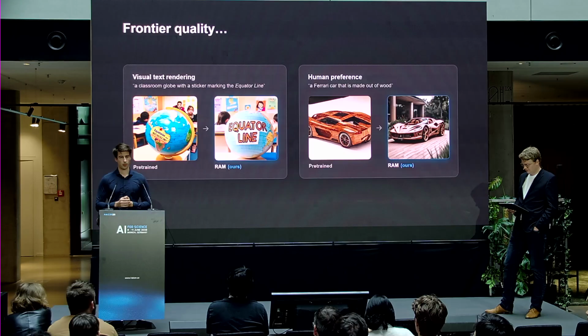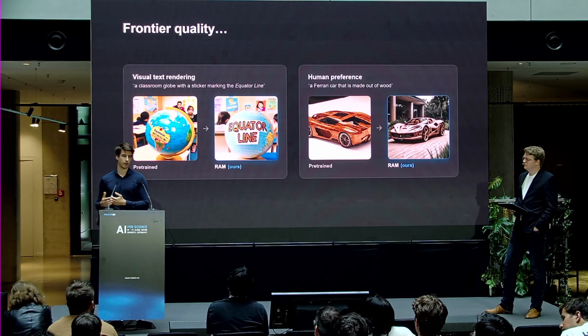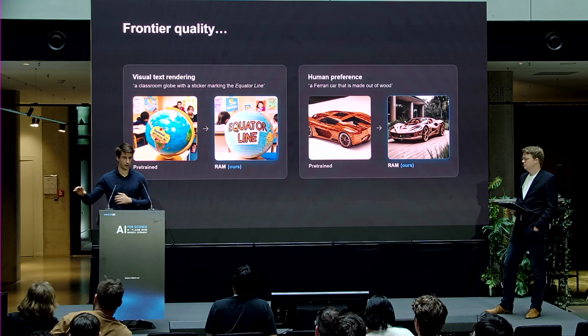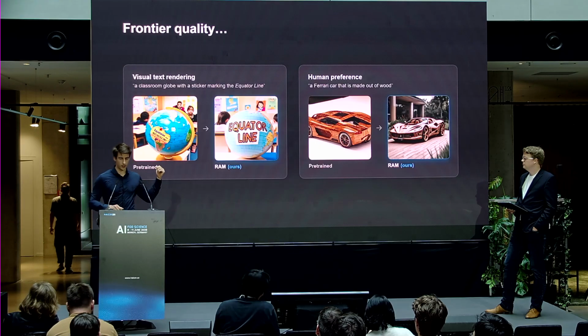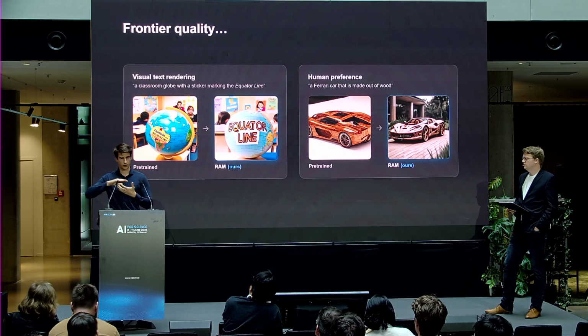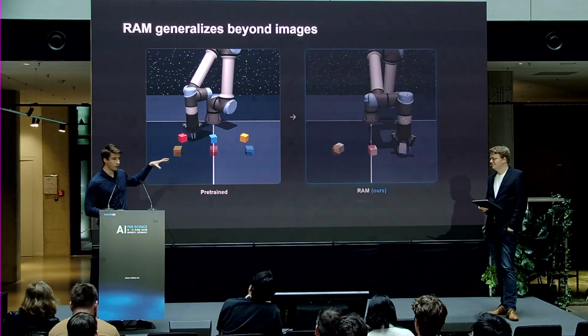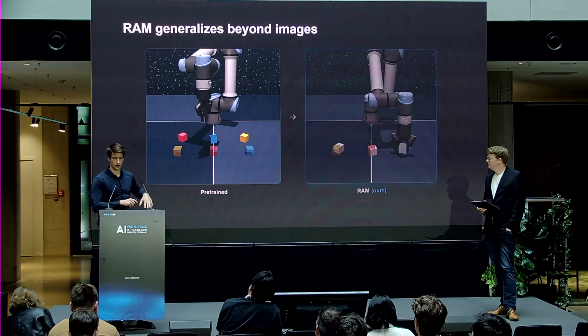Yeah, but where does the reward come from? How do you get this model that knows that this is a good result? Yeah, this is a separate model. The human preference model has, for instance, been pre-trained on examples of images that are preferred by humans and not preferred. So it's a separate model. In the optical character recognition setting, you have an optical character recognition model that checks the image if there is some legible text, and then it gives you a score. Or in this robotic example, the output is the control of the robot, and then the reward function is simply 1 if the task is solved and 0 otherwise.